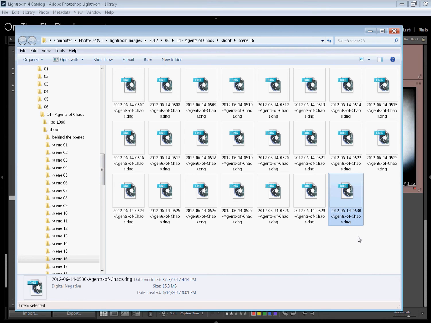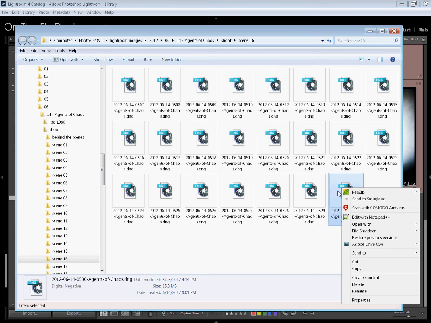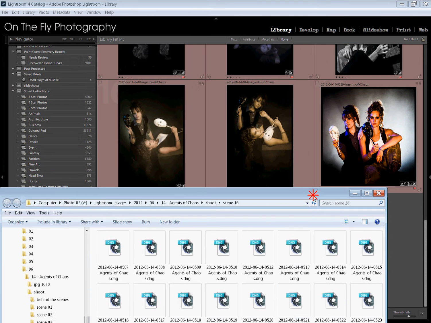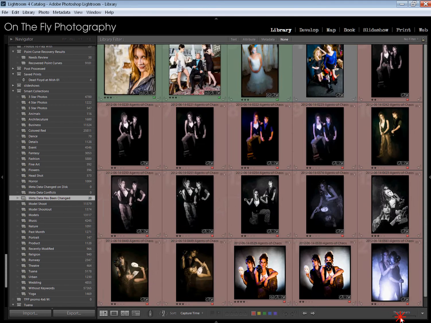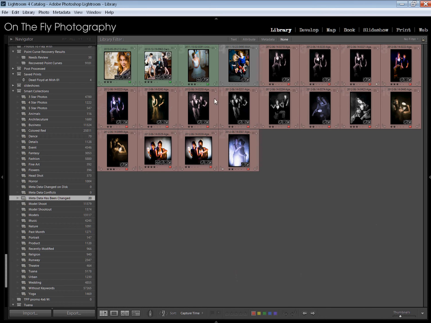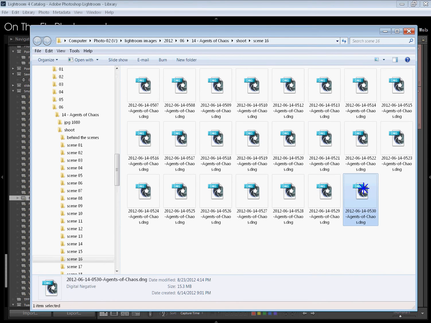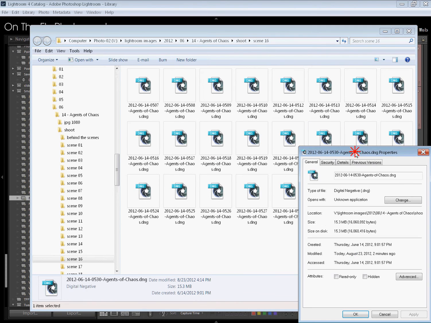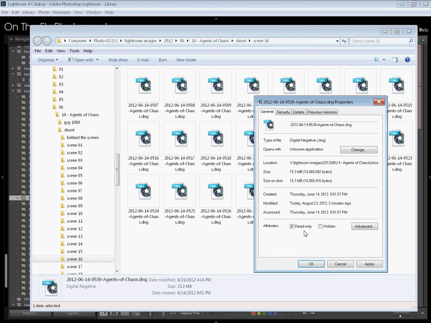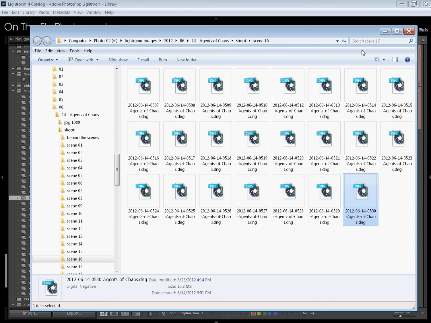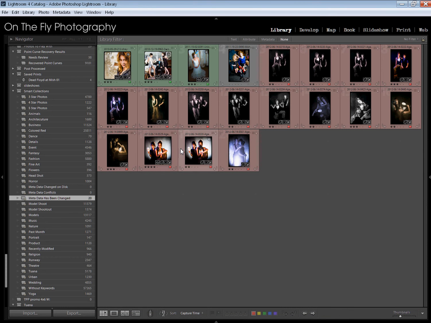When this first started happening, I thought, okay, well, one possibility, one thing that might make this happen is what if these files somehow got changed to read only. Now, you'll notice too, and I'll show you this in a minute, these files are not the only files from this shoot. These are not the only files in that directory. But let's go back to that one particular image. Maybe it's read-only, because that would certainly cause this to be happening. It's not read-only. I'll change it to read-only, apply. I'll change it to not read-only, apply. It's not a read-only file. So that's not what's going on.